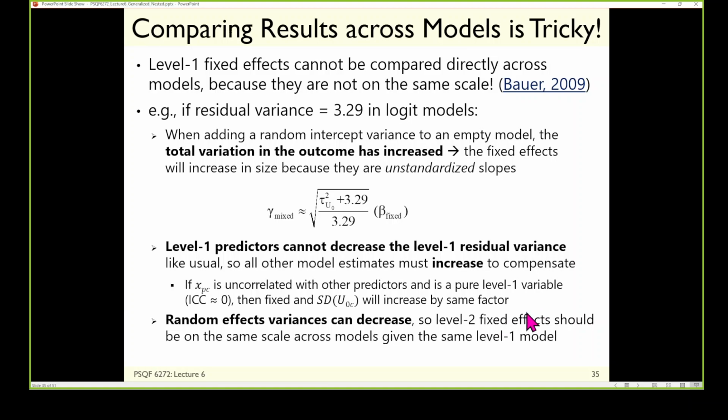And I'll show you how that works in the example that I have, but not yet. Actually, yeah, we can do a couple models on that. So here is a formula. Here is a reference for where that formula came from, and other folks have talked about it as well, in terms of how, if you wanted to, you could actually correct for differences in scale across models. I'm not going to bother to do that other than just to point out that it happens.